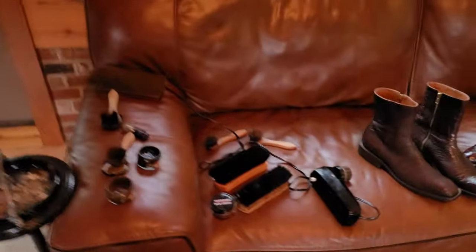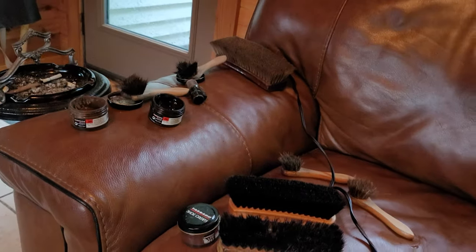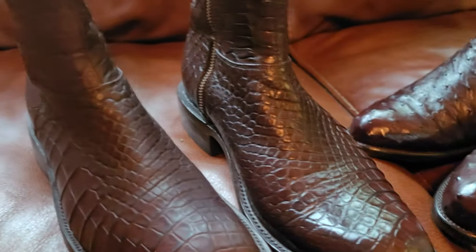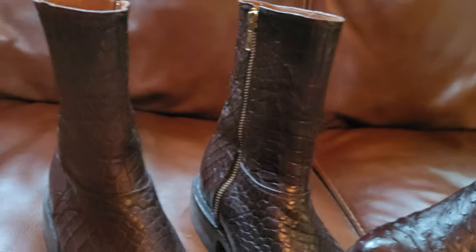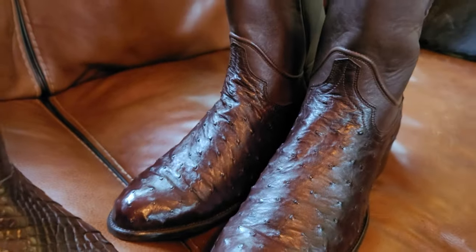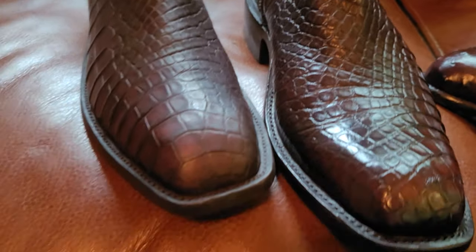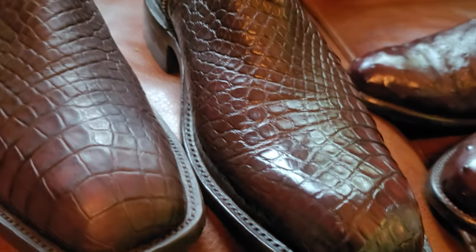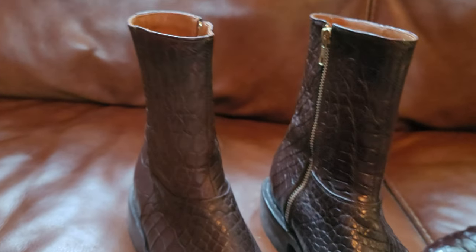Today I'm going to show you how I polish up my boots. Here's a bunch of the stuff, but the end goal is to get a boot that looks like this - to become a boot that looks like that. You can see the contrast there. Here's another pair I just recently finished: ostrich, and this one's alligator belly. To go from dull to a beautiful shine without damaging the boots, that's what you want. You don't want to use wax, and I'll show you what to use.